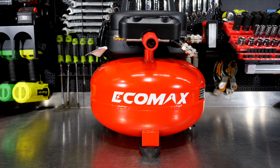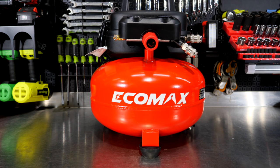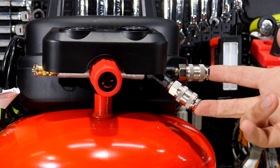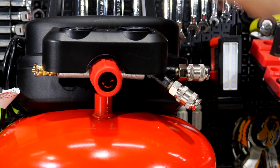And now we have the EcoMax 6-gallon air compressor. This is their Pancake Compressor. The item number is 0210673. As I mentioned before, we get dual ports coming out, so we can run twin airlines and keep from having to fight over the same airline.